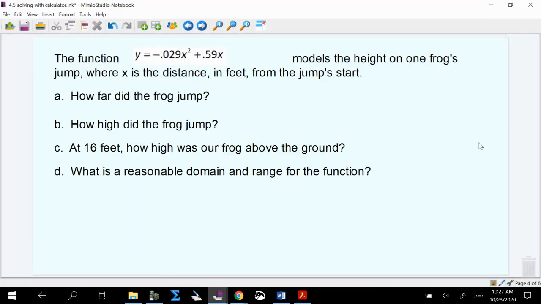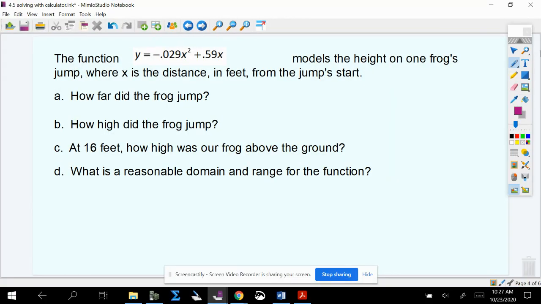All right, so our last part of the factoring and solving component is getting to calculator-based word problems. We now know how to use the calculator to find where a parabola would cross or touch the x-axis. I now want to use that skill to work with real-life word problems that have parabolic motion. We're going to look at a frog jumping, and then we're also going to go to Delta Math and look at what they ask with a rocket taking off.